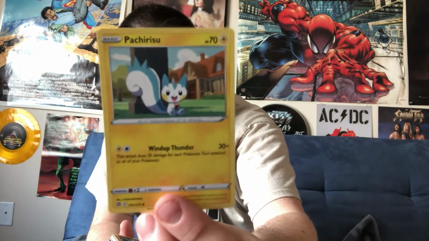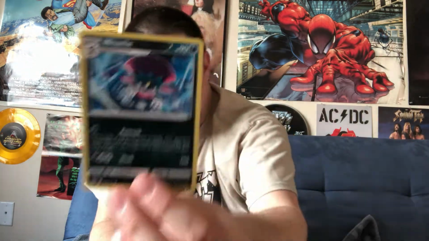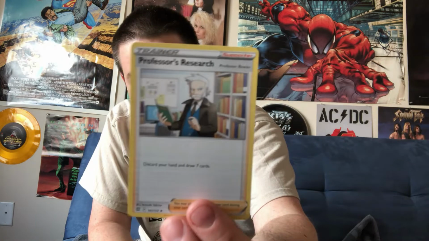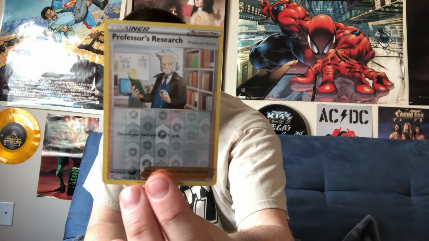Hitmontop. Crawdont. Pachirisu. Weevil. Siglyph. Starmie. Exeggutor. Grottle. Gabite. Fracture. Professor's Research trainer card with Professor Rowan. And the reverse holo of that same card.